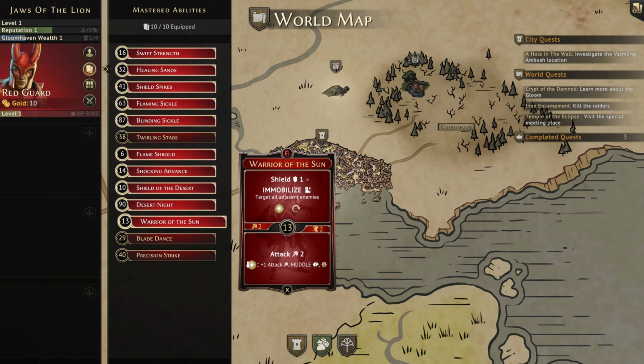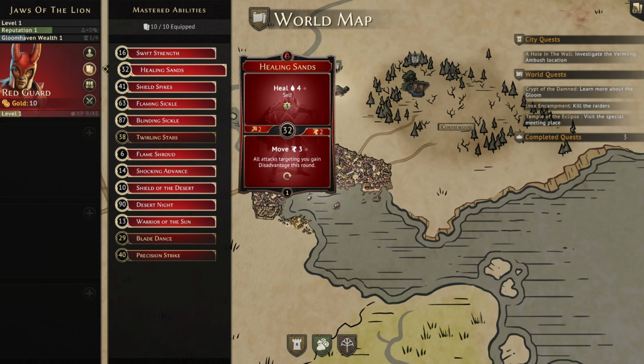So if you have a ranged enemy and they're attacking me right now, they're attacking the red guard, and I have the bottom of Healing Sands active this round, and they're adjacent to me right now, even if they draw a move ability, they will not move away, because moving away wouldn't do them any good because they would still have that disadvantage. So this is something that I think sometimes doesn't come across very well in the rules, but it's very key here to playing the shield retaliate build of this character very, very well.